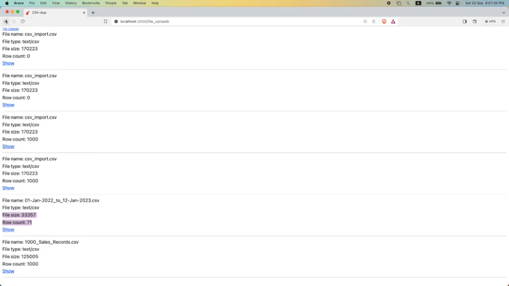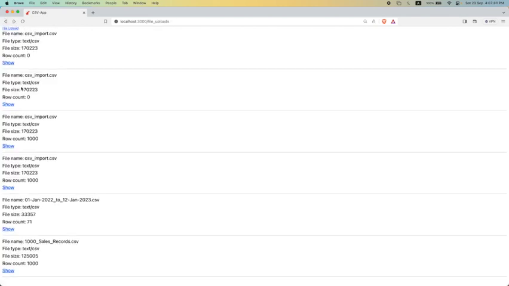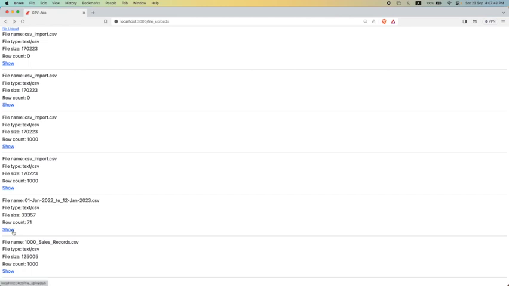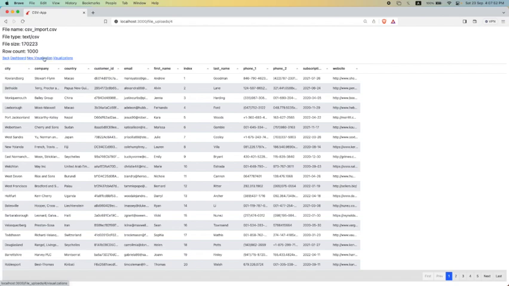For now I can just upload a CSV file using this form, but in future I will allow other file formats also. And if I go and show, I can see the data, whatever data is available, and then I can create a new visualization, or I can see the list of visualizations.